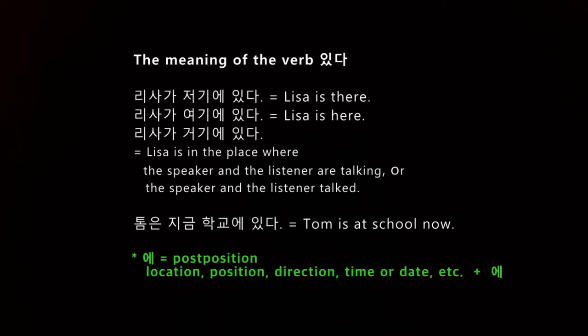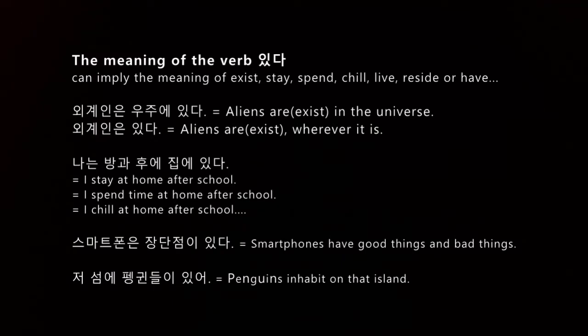에 is the postposition which has to be attached after the location, position, direction, time or date, and so on. It is versatile. But for these words, we can omit this. And this verb can have the similar meaning of the word exist, stay, spend, chill, or have from the context. That is, it can be a state verb or an action verb. Of course, depending on which one you're going to say among these, its meaning or its nuance is different.